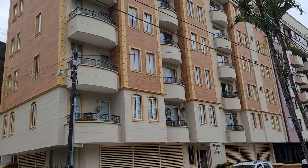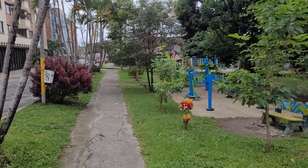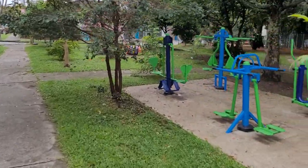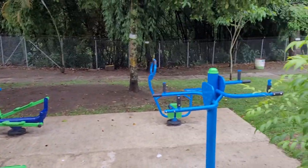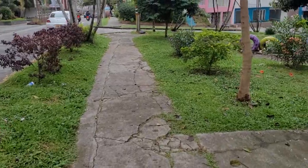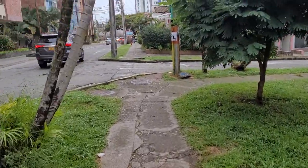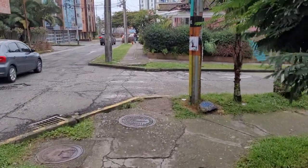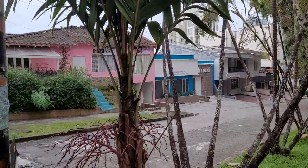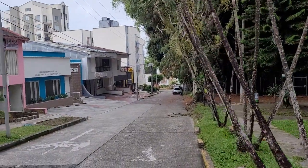These are nice apartments here — this row is a little higher price; the location here gets an increased price. Here's another little area for the kids. Within probably 300 meters of this park, there's two or three more. Armenia has a lot of parks. One, probably 300 meters away, is Parque de la Vida, and it's like walking through a forest in the middle of the city — lots of wildlife, ponds, waterfalls, and so on. There's some other commercial places down this street, and at the end, some nice residential buildings. You can't see them all because of the trees.